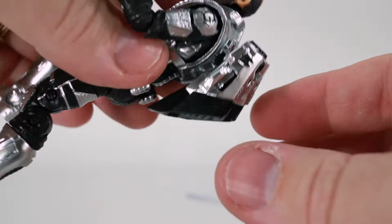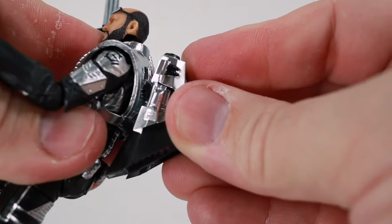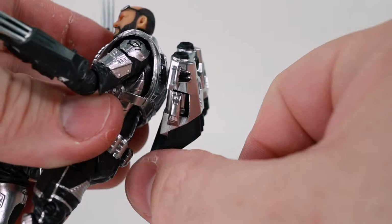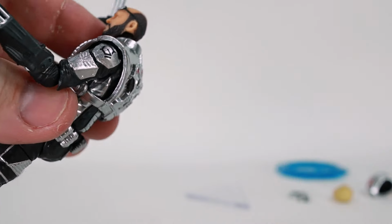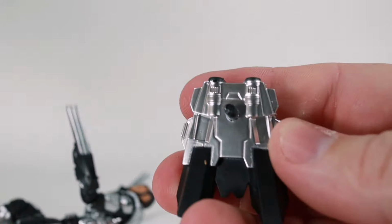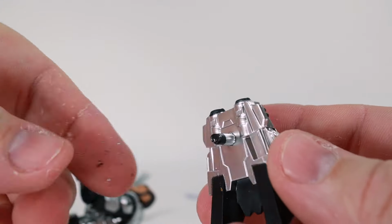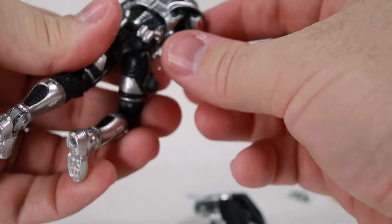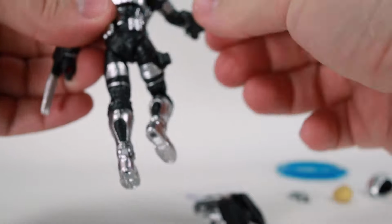Yeah, this is actually a pretty... It just barely sticks in here. But then not too much effort is needed and it will fall right off. So, while losing, look at that, all this paint off the end. So, that stinks. That's kind of disappointing that the paint will come off.